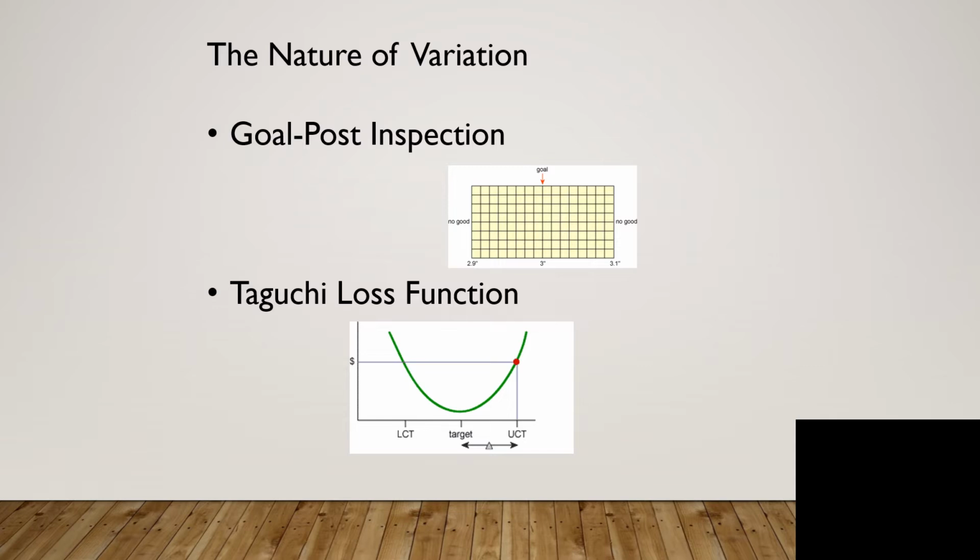Here's what the Taguchi loss function is all about. When the upside down bell-shaped curve is at its target, the lowest point, the greatest number of people are satisfied. As variation rises and the curve increases both to the right and to the left, companies realize higher cost because what they produce doesn't conform to what they expect. When a process exceeds upper and lower control tolerances, the UCT and the LCT, customers won't accept products. This creates rejects that need to be reworked or scrapped.